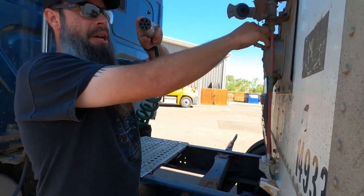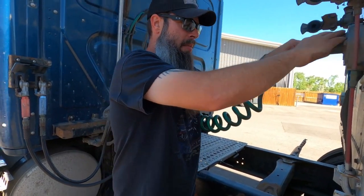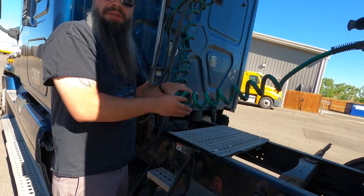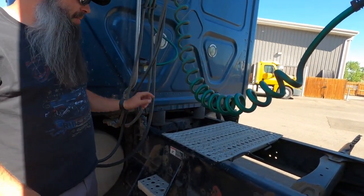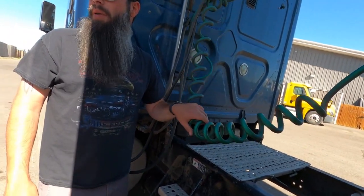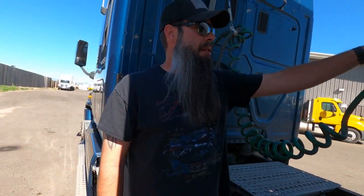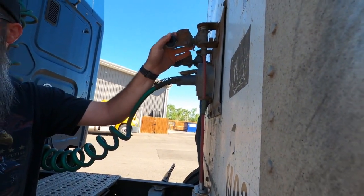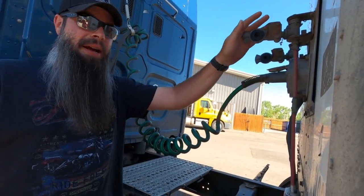So I'm going to go ahead and take the channel on the top here with the electrical cord, and I'm going to slide that in, and make sure that the safety latch is down. Again, checking the wires here, making sure that there's no cuts, frays, or exposed wires. And I also want to check to make sure that once I get everything hooked up, like the airlines and electrical cord, they're not hanging too low to the point where it could rub on something, cut or break it or anything like that. I'm going to check these rubber grommets that are on the glad hands, and make sure that they're in good safe working order, which in this case they are. They're not dry rotted or weather cracked or any damage to them and stuff like that, okay?